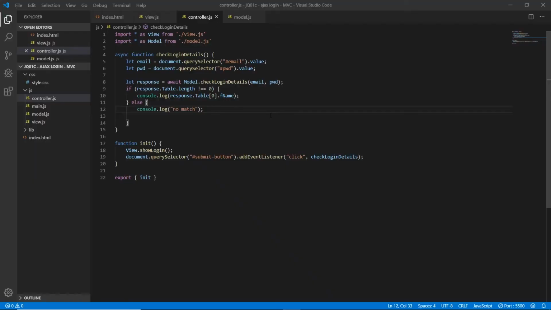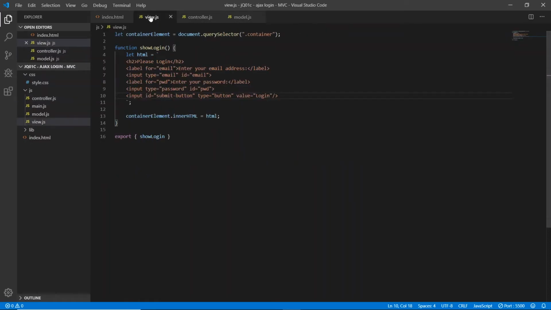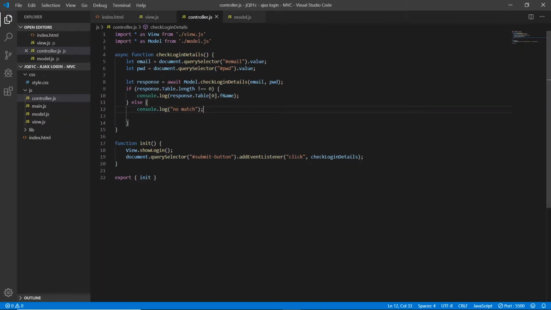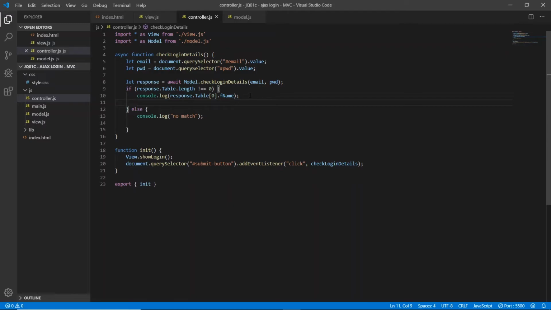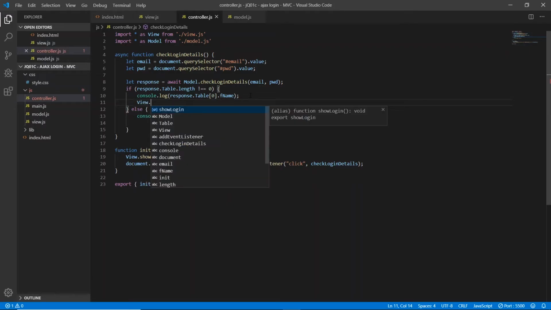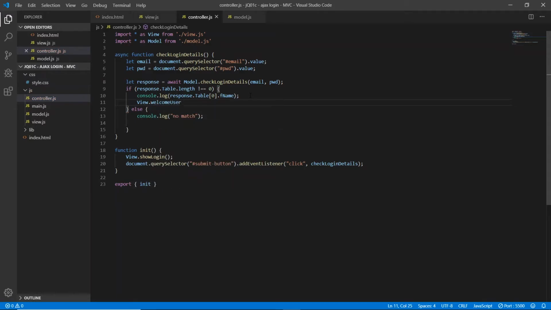Beautiful. Okay, so now that we have that, we know that he logged in or didn't log in. So instead of showing console log, we want to actually show something on the screen. Showing something on the screen obviously means affecting our view. And what we will do is say view welcome user, and we will send that response table 0 name.